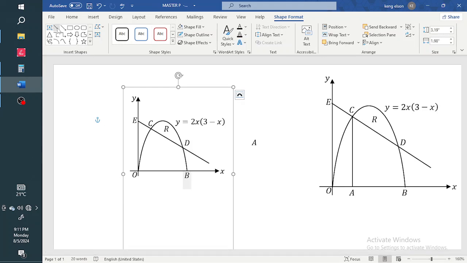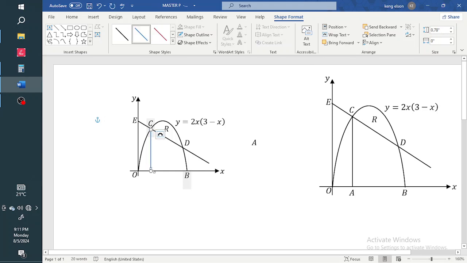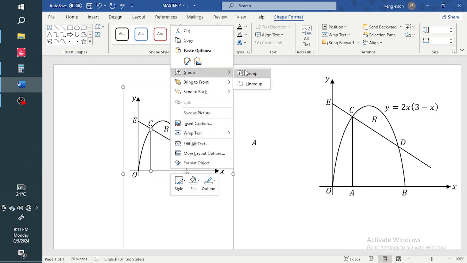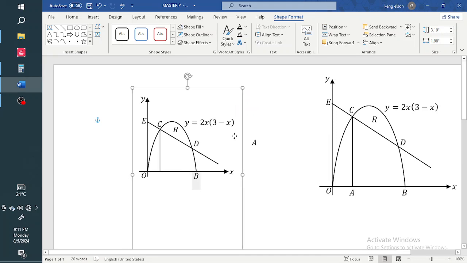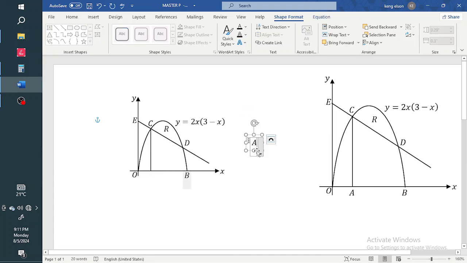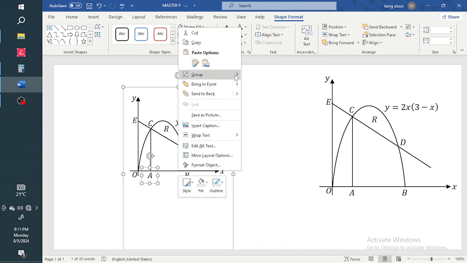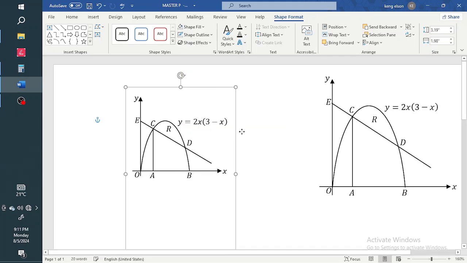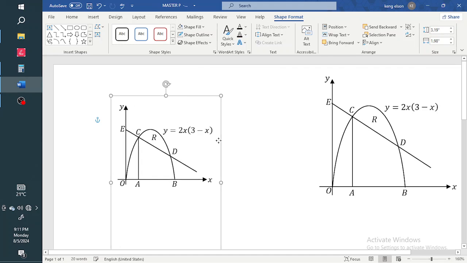So I take a vertical line, I begin from the point C, then I draw it, I make it to be vertical. I try to check if it is purely vertical by making this guy to be 0. I give it a dark coloration, then I group with everything. Okay, now I take A here, I place it at this position, and I'm done with my diagram. Okay, so that is it.